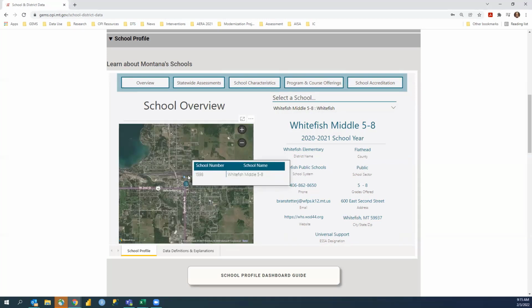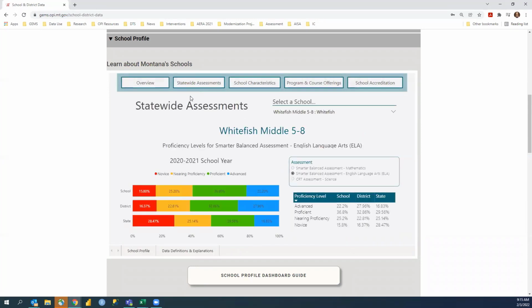Next, we'll navigate to the statewide assessments page of the school profile dashboard, which will provide insight to Whitefish Middle School's assessment proficiency data. Depending on the type of school selected for the dashboard, various assessments will populate as options to toggle between. These assessments will change based on the grade served by the school selected.